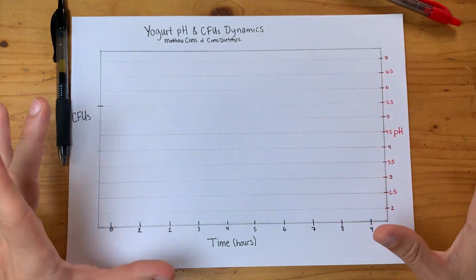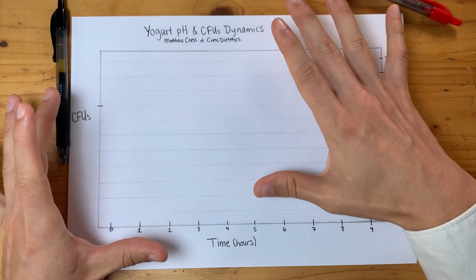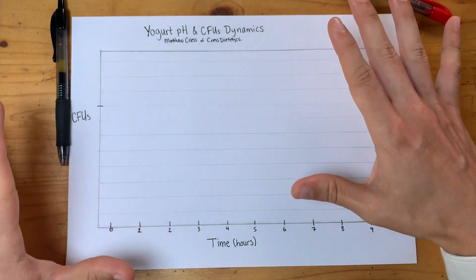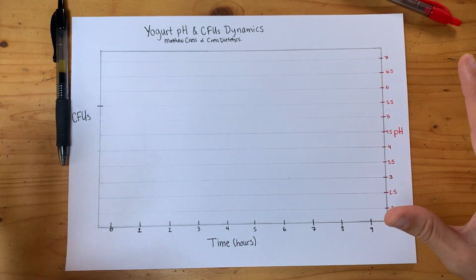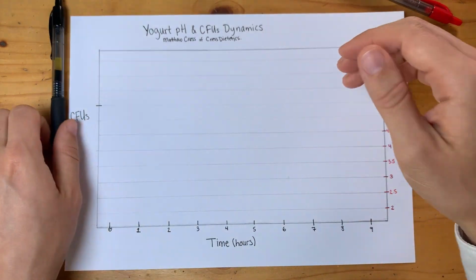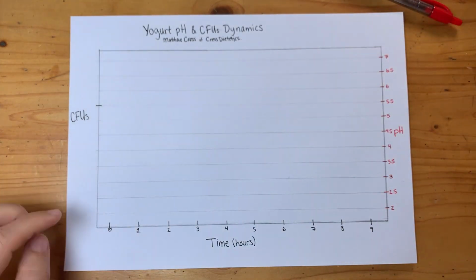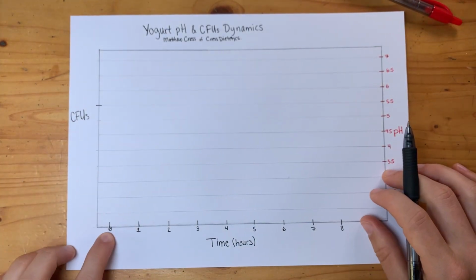So this is a fascinating microbial subject. Because it's a little bit invisible to the naked eye, let's dive in to see what's going on so that when you go to make yogurt on your own, you have an idea of what's actually going on. So here at 0, what is this?